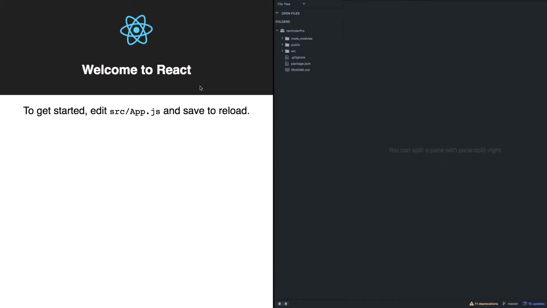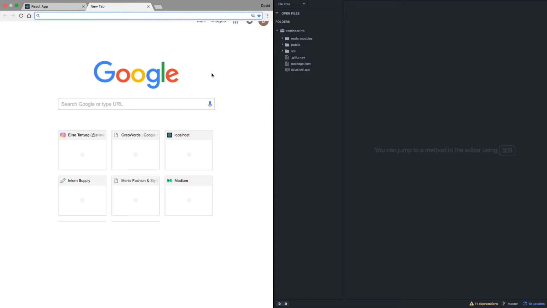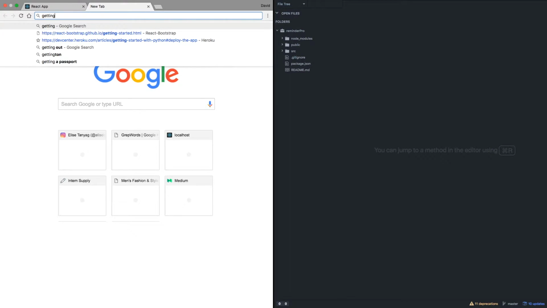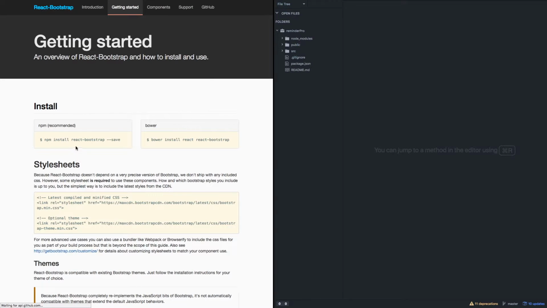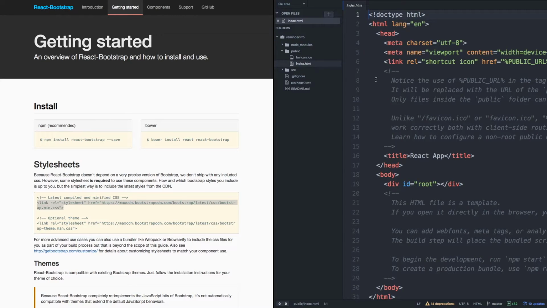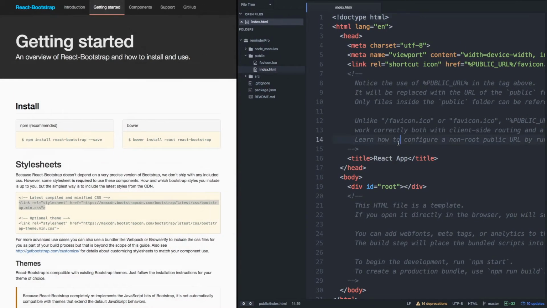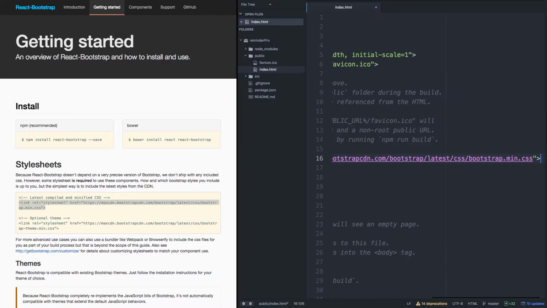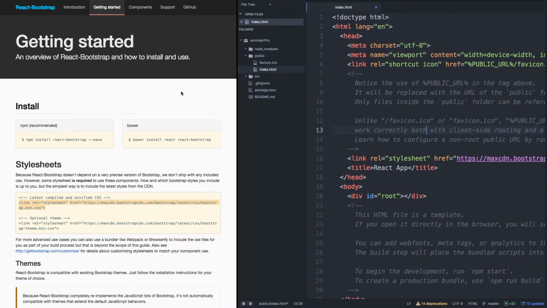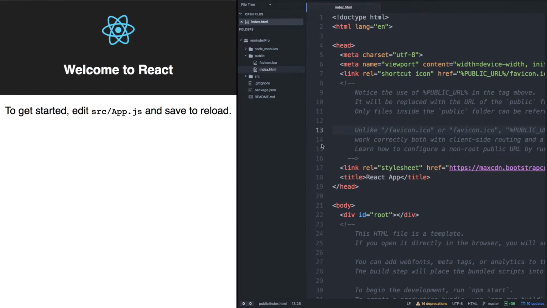So now that I have it all set up, the first thing I want to do is paste a minified CSS file from Bootstrap online so we can already start using their CSS classes to speed up our development process design-wise. So navigate to Getting Started with Bootstrap. We'll find their latest compiled and minified CSS file. Now we need to find the index.html within our project and simply copy and paste it right above the title. Great. Navigate back to our application.